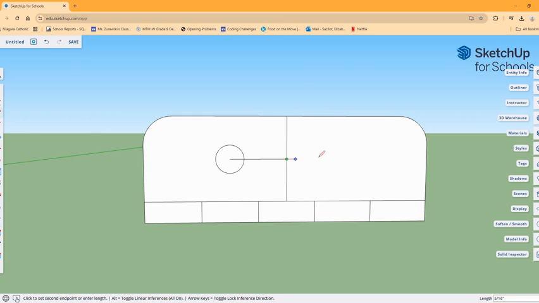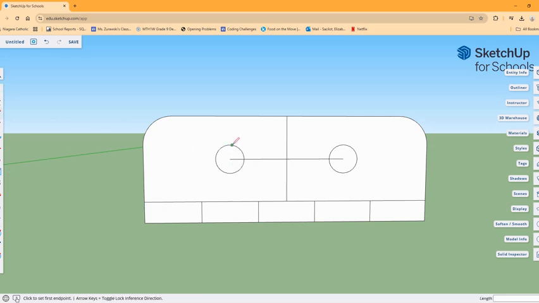So I'm going to start from my end point. I'm going to go across here 2 inches. I'm going to take my circle tool again, and I'm going to place the center of my circle right on that end point. I'm going to draw out, and I want that again to be 1/2 inch. So now from the edge here to the edge here, that's 5 inches because this is 4 inches plus half an inch and half an inch. I'm then going to take my pencil tool, my line tool.